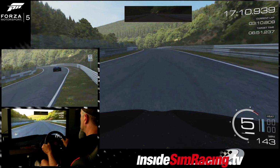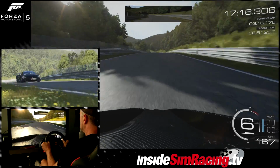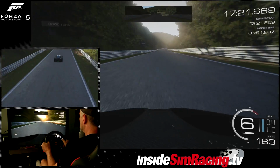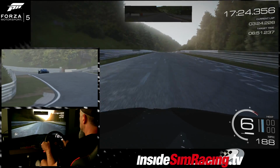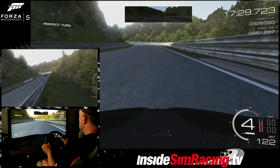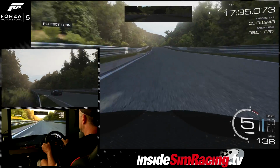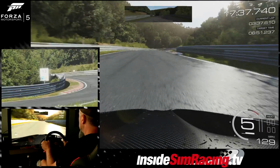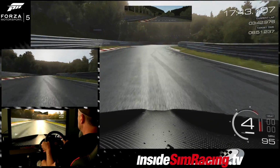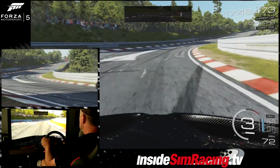Now this is a flat-out section, and you really have to hit your apexes here, or you can just end up on the side of the track. Flat out through this right-hander, one more right-hander, a left-hander, and then on the brakes down into fourth. And then right back on the throttle. And then this right-hander always is blind, and I probably could have taken it a little bit faster, but 125 is pretty good. And then on the brakes here, down into fourth, third. Went a little wide. Probably lost a second or two there.